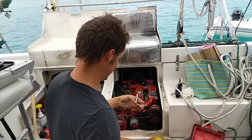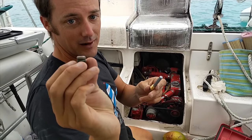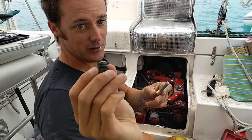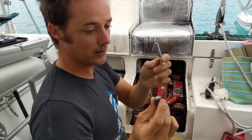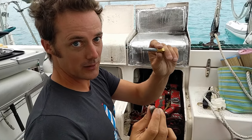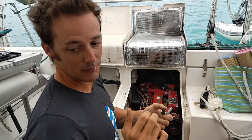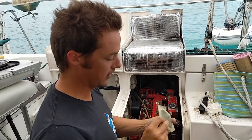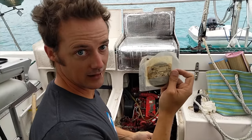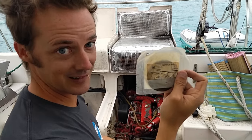Once the kitties were settled, we started on our maintenance tasks. While removing the zinc, I sheared it off, so the zinc is stuck in the heat exchanger now. We need to replace it with a new one, but in order to put the new one in, we need the zinc to come out. So we have to take the end cap off, and we were worried that we wouldn't be able to replace the gasket, but fortunately for us, Doug, the previous owner, was very meticulous, and we have a spare with us.